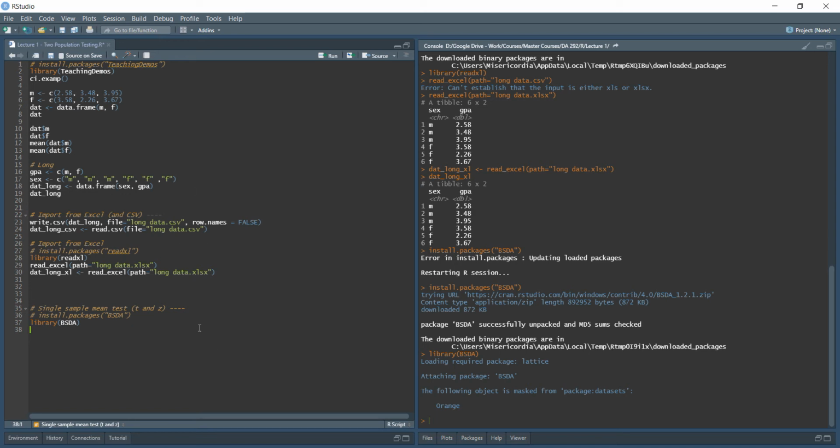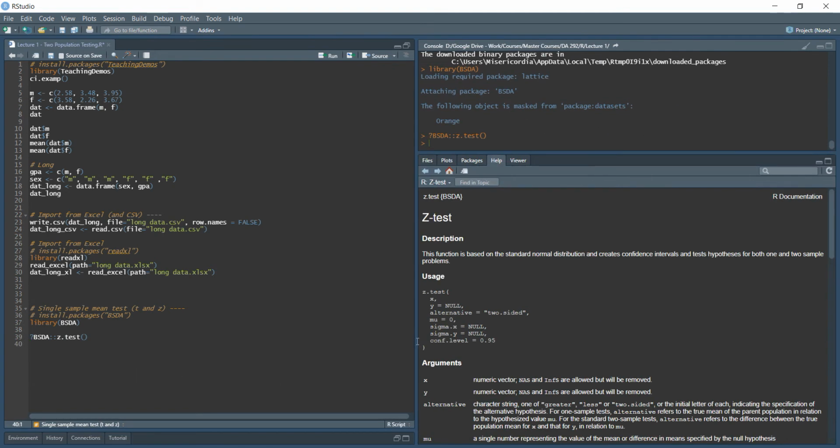In this particular case, I actually have two z-tests that I can run. They're both called z.test. One is from TeachingDemos and one is from BSDA. When this happens, I can specify with R which one I want to run by giving the package name and then a colon, and then writing the function that I want from that package. So what this tells R is look in this particular package and then find, the colon says look for this z-test, and this is the z-test I want to run.